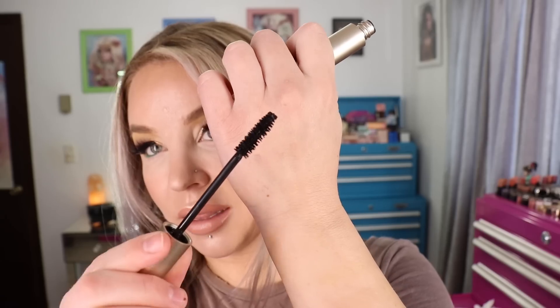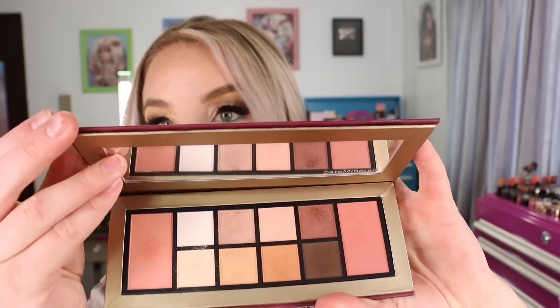The original Mineral Veil in full size I use every now and again to take down shine or set makeup, though sometimes I feel it's a little too drying for my skin. What I was really after was the Gen Nude eyeshadow and blush palette, which comes in cardboard packaging with a mirror. I wore this and I don't like it. The formulation of these shadows is so thin. I have a drier eyelid type and I use the Bare Minerals Bare Pro Foundation Stick as an eyeshadow primer, but these were so sheer and when I tried to blend the mattes out they just would not build and blend — you could see a harsh line where one shade stopped and the other began.